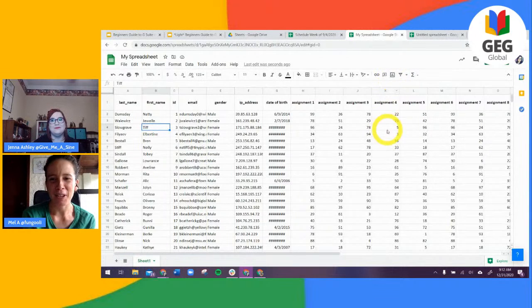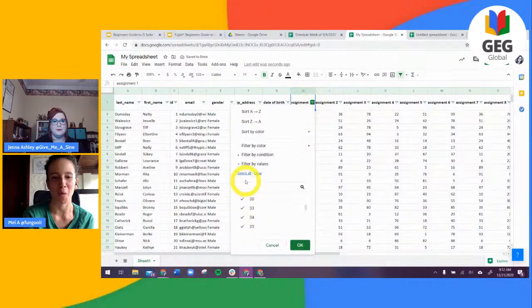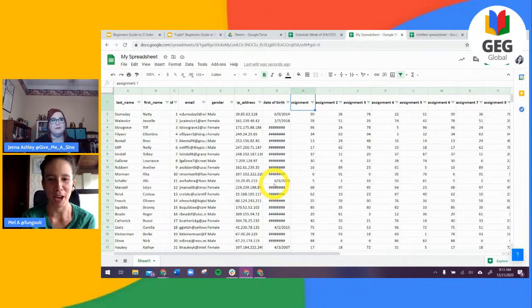It's okay. Then you have filters, if you only want to show something from a particular heading. So for example, with assignment 1 or something, maybe you only want to show numbers from one to another. You can use a filter to easily see the ones that you want. Because obviously you usually have a heap of data in a spreadsheet, and it's really hard to see what is actually going on. So filters are really good to just pick out the things that you want in particular.